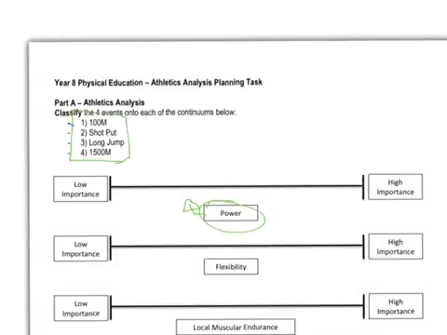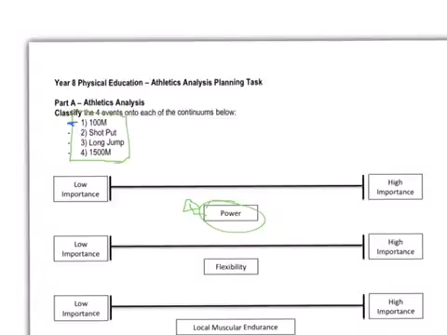So let's take event number 1 first. We've got the 100 metre sprint. So remember, power is about using strength and speed together to create big, powerful movements. So we need to analyse the activity. So if we look at the 100 metre sprint and you think, well, when the shotgun goes off, that athlete needs to be able to have really good power in his or her legs, to push off from the sprint blocks to get a good start in the race. They need to maintain that power in their legs to keep up good speed so that they can beat the other competitors to the finish line.